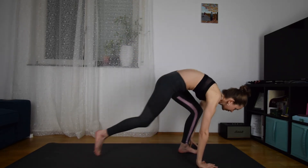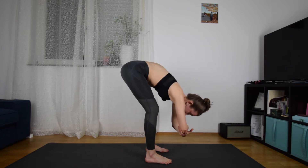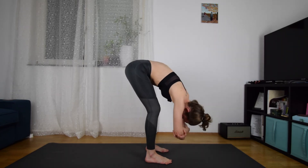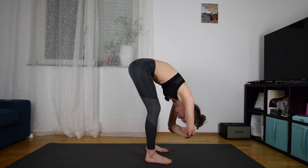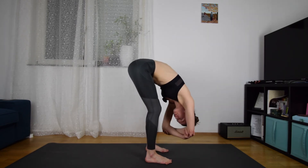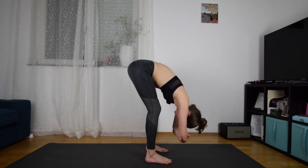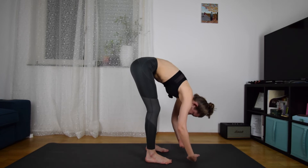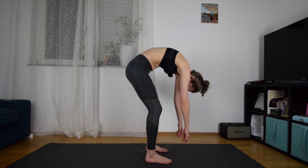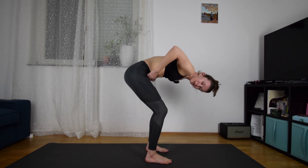From here, come to both feet and do a forward fold. Start easy and grab your elbows, just wiggling from side to side to warm up the lower back and the hamstrings. In cycling, we usually don't work with the hamstrings at all — we only work with the quadriceps, the front side of the thighs. Now try to reach your hands to the floor. If you're not reaching, don't worry — you can bend your knees. Just bend the knees and try to straighten the back a little bit, making sure your belly is going towards your thighs.